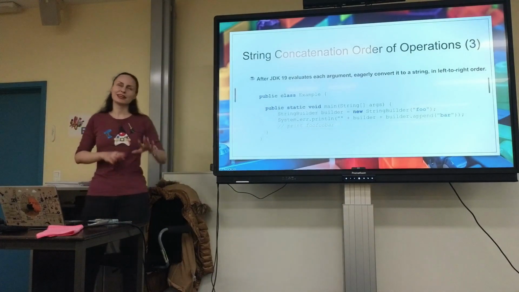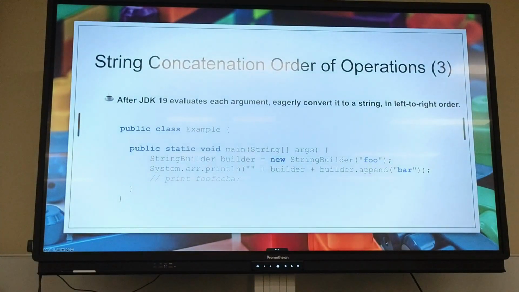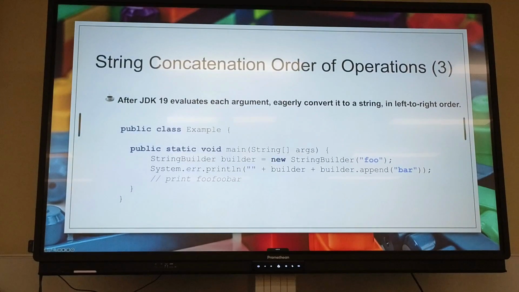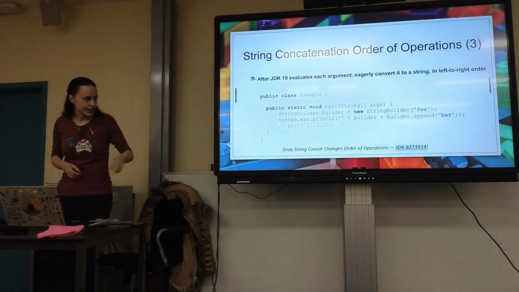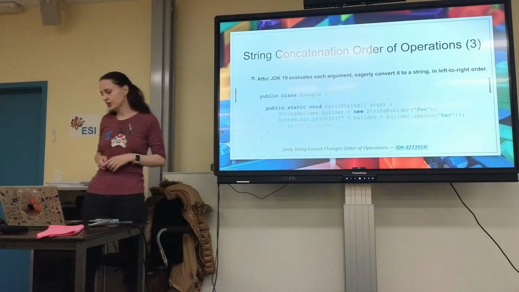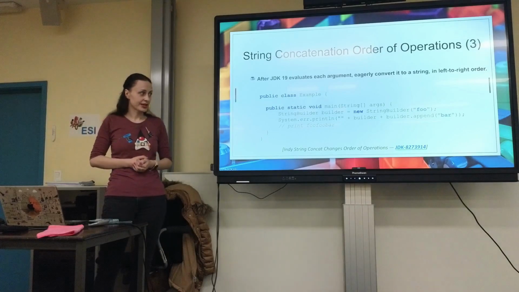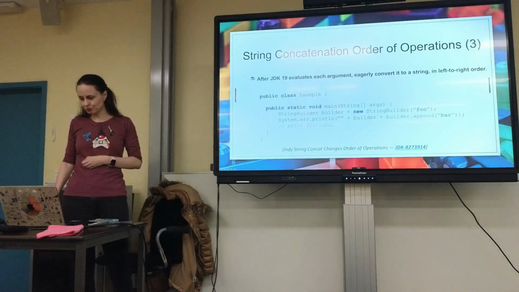Yeah, somebody said it's not going to be the case, but you never know how you get to this kind of thing. And you're asking, what? I was expecting foo foo bar, and it's not happening. So yeah, it was a bug in the invoke dynamic-based string concatenation strategy introduced by JEP 280. But it was fixed. And if you're interested in the fix and how this happened, it's in the string concatenation order of operation, and that's the link to the JDK fix that came with it. So it's not collected from nowhere. You have all the details there and why this decision was taken on concatenating strings like this.